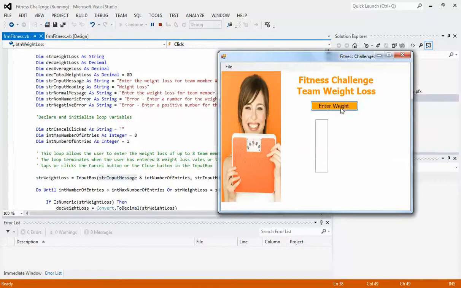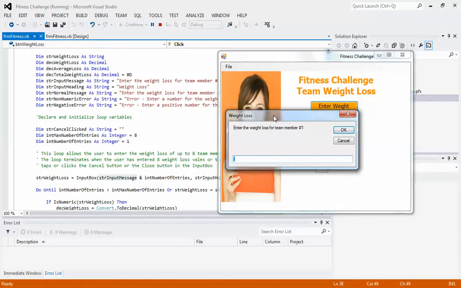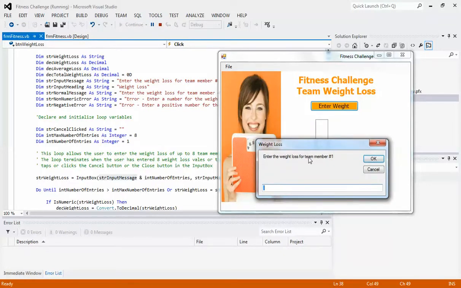So when we run this program and we click on enter weight, this looks similar to the message box that we had before when there were errors. This is called an input box. The reason it is called an input box is because you can add data to this box. Where it says string input message, "Enter the weight loss for team member number", it concatenates int number of entries, which once again is 1.